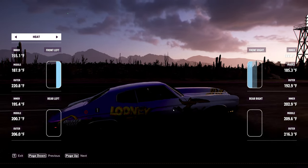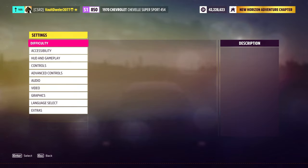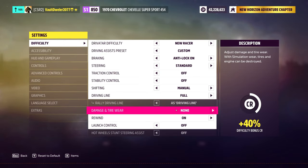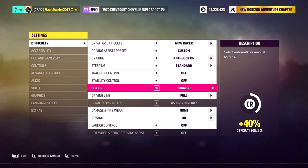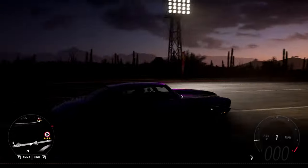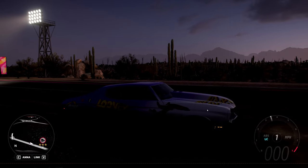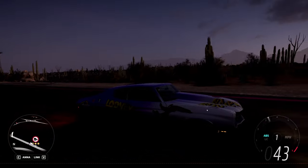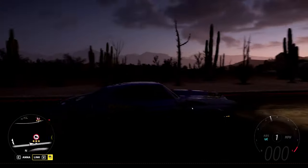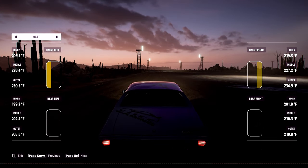It'll most likely spin the wheel instead of doing a wheelie because it heats up too quick and loses grip. Your settings also affect your ability to launch the car. If you're doing manual shifting instead of automatic, that's not a big deal, but whether you activate launch control or not is a big deal because launch control changes the RPM at which the car launches. If it's only launching at 3500 RPM, the good news is you're not likely to spin your tire as much, but you also may not be launching as aggressively to get the wheelie off the ground. It still lifts the front end, but it's not giving a full wheelie.